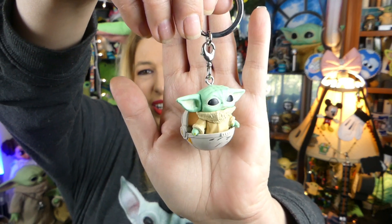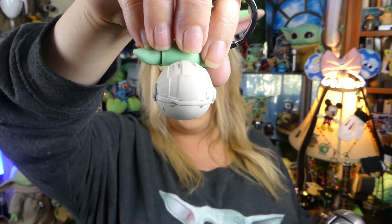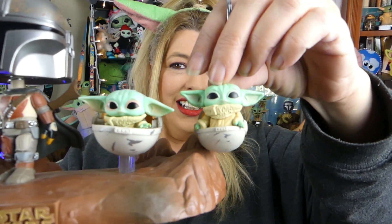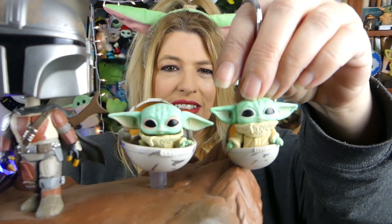The third one, guys, is the one in the pram. He's so awesome — just look at the details. They've got the colors on the side and the details on the back. Unlike the other two, which are almost an exact replica of the bigger-sized Pop dolls, this one is a replica of the pram Pop. It's a little bit different — he's leaning out of his pram just a little bit more. The pram's about half the size, but the head on both is very similar in size. Super duper cute. I love this side-by-side Pop.